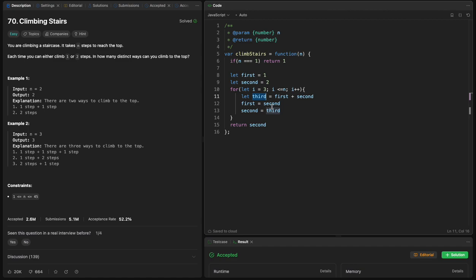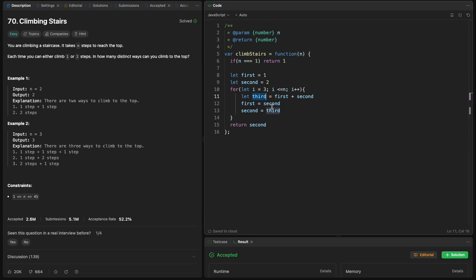This ensures that first and second represent the number of ways to climb the previous two steps for the next iteration. The loop continues until it reaches step n. After the loop completes, second contains the total number of distinct ways to climb n steps. Finally, the function returns second, which is the final result.